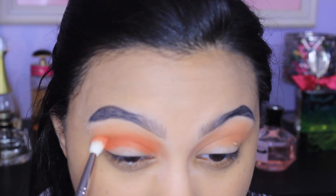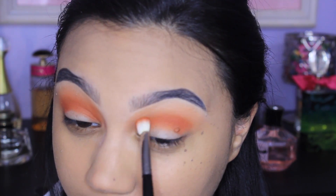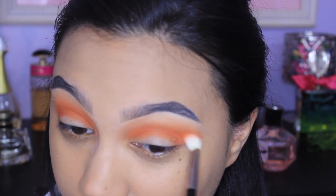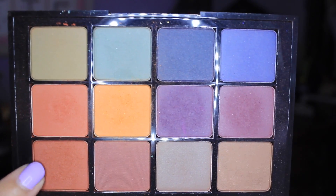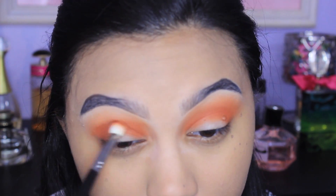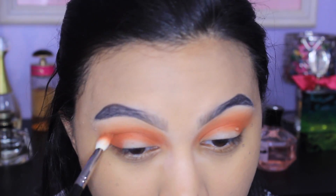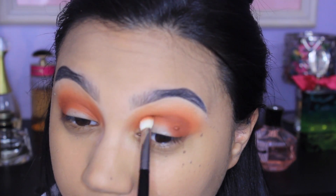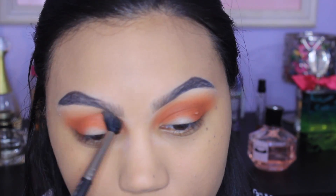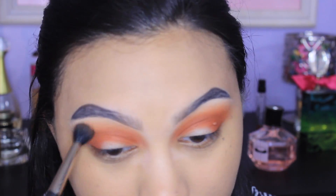Now I'm going in with a Coastal Scents Pro Blending Fluff brush and I'm taking that red color right next to the orange color. I wish these colors had names but Viseart doesn't label them, so I'm just working this more directly into my crease. Then with this darker red shade — it has a little bit more of like a rusty brown feel to it — I'm going to work this pretty much exactly where we put the other red shade. We are going in with a lot of shades just because we want this to be a really nice gradient, so we're going to blend with the MAC 224 with no additional product on the brush.